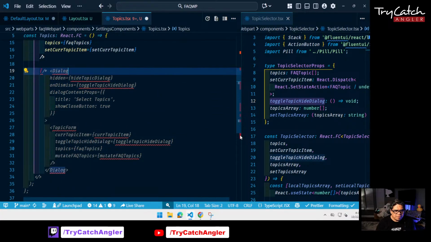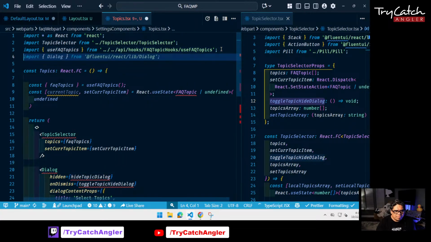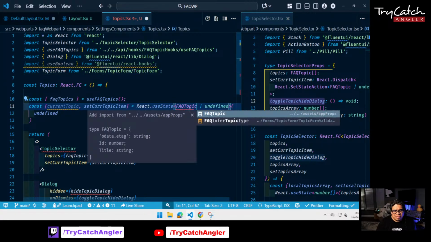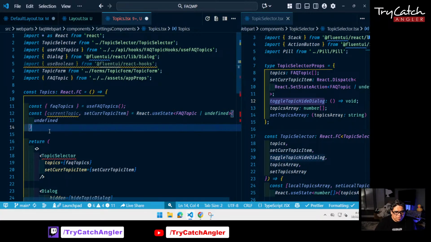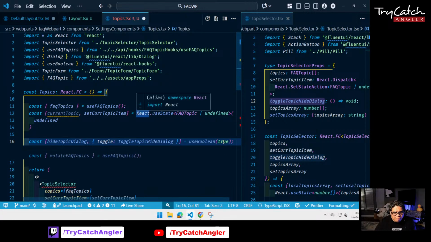Let's get rid of this commenting out because we need this dialog. So we're gonna import dialog, use Boolean and topic form. Man, this thing is so good sometimes when it's not getting in my way. It's really good to have Copilot for us. All right, so use Boolean is gonna be for the toggle hide dialog. It's gonna be set to true by default.